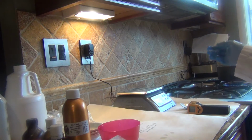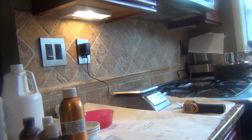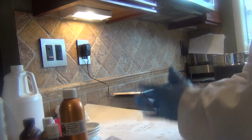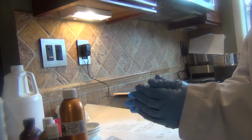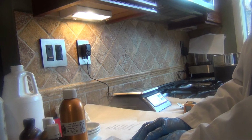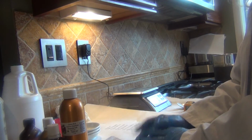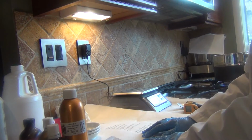Now I'm going to weigh out my beeswax. So I have 1.5 ounces of beeswax in there, and I get beeswax from small beekeepers. If you've never smelled the difference between getting it from a small beekeeper that doesn't use insecticides and doesn't harm the bees, because there are very harmful practices to bees, and bees are really important to the ecosystem, I don't like to buy from commercial bee farmers who do terrible things to bees.